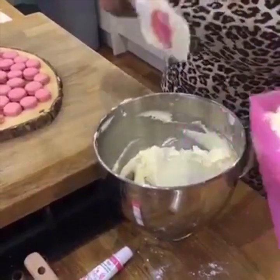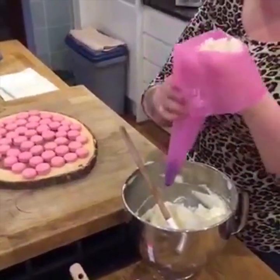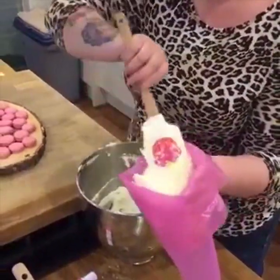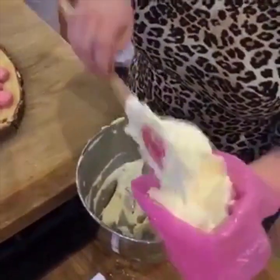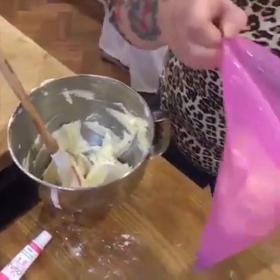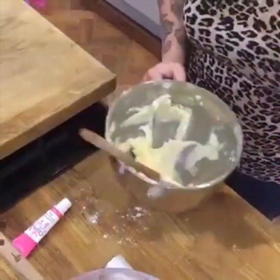I like to just fold over the top of the bag and use my hand really in a C shape just to cut that, and then I can use my thumb to scrape the spatula, and then I'm not wasting anything. Although I don't think I need absolutely all of it, so we'll just go with this much. It's lovely and smooth, that, Carol. What's the recipe you use for that?